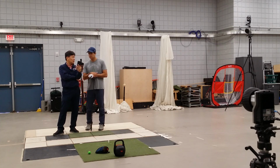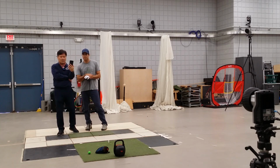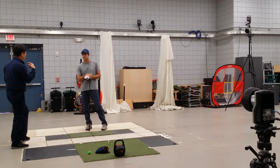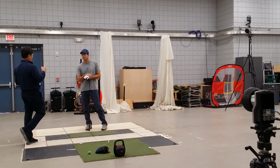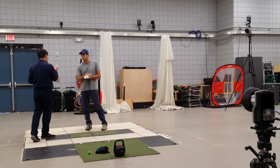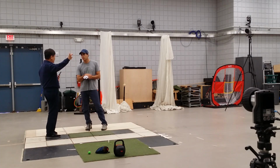See, now the whole body is moving. So it has good flow here. When you practice this, repeat this again and again, automatically it'll become your dominant movement pattern. Okay. So this is actually what we're supposed to do. But through learning, we're moving away from this natural movement pattern.